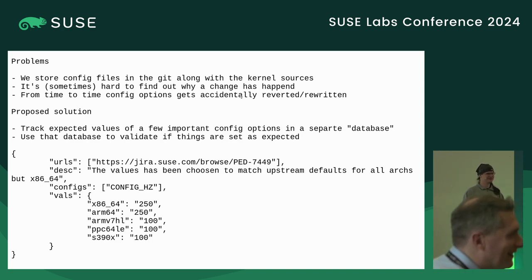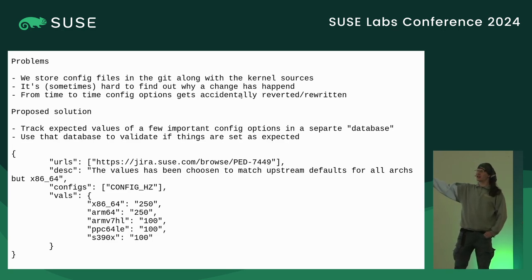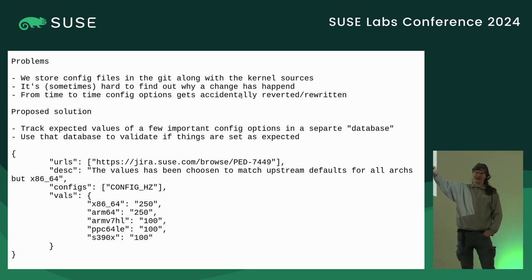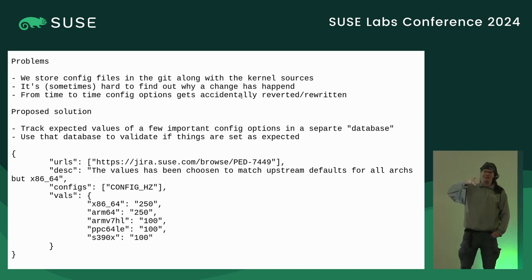I want to respond to that. And second, a question for Cyril: are these config options or the decisions made in the scope of a product or something? That's another dimension that is not in the JSON, because either we complicate this format with having a list of distributions it applies to, or we keep multiples of this file, because this is a very multi-dimensional problem. You have the architectures, you have the distributions, and you have the flavors for the kernel. So we have a lot of dimensions. So it would have to be composed somehow.